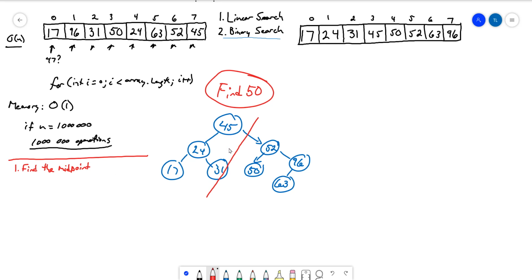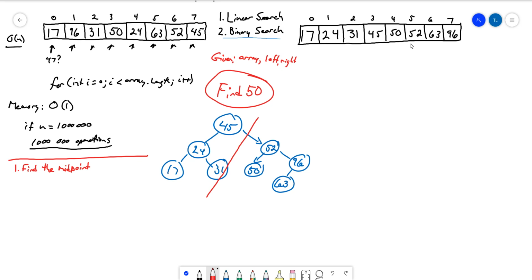First of all, it requires that we are given 4 things really. We're given the array to search on. Makes sense. And we're given a left and a right index. So these are the 2 index values that we're going to search between.